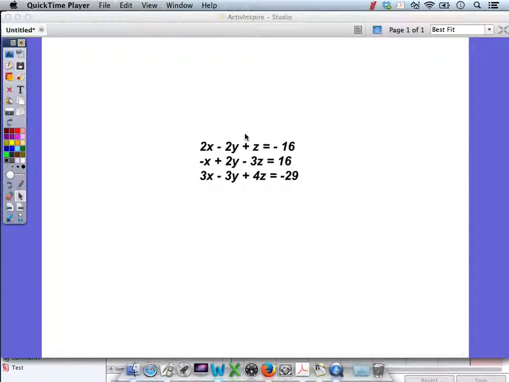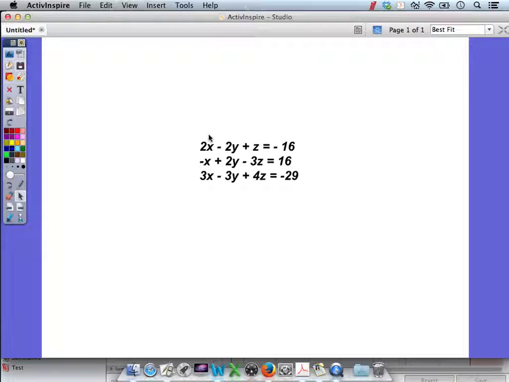What's nice about this is that it does not matter which variable you eliminate. But first, I'm just going to choose x and eliminate x. And I'm just going to put a little mark here to note that that's the one I'm going to eliminate. I eliminate it by pairing up one equation with the other two. So I have to choose one equation and pair it up with the other two. Kind of like we have one guy, two girls, he gets to dance twice.